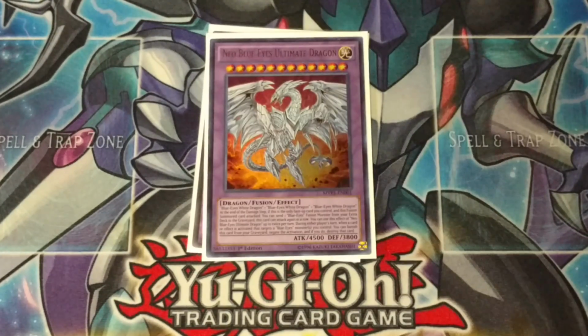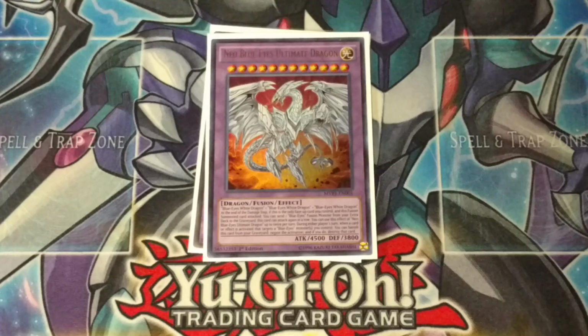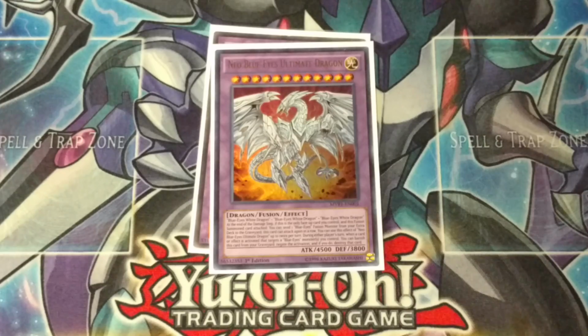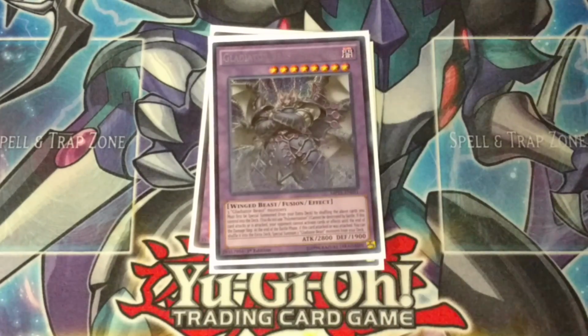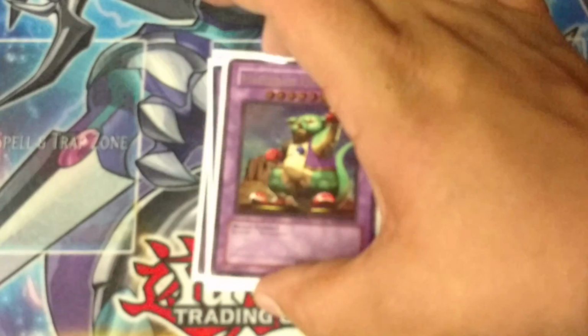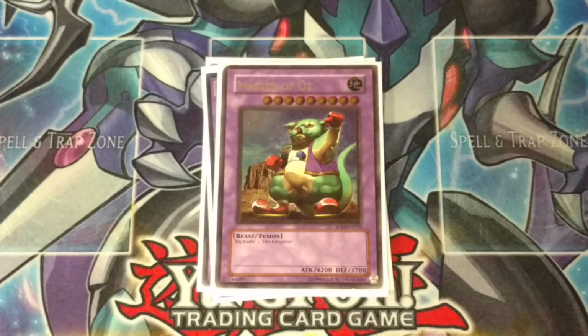Anyway, I run 1 Neo Blue-Eyes Ultimate Dragon. Very strong. Has an effect as opposed to the old Blue-Eyes Ultimate Dragon. I used to run it in this deck, but once this guy came out, I was like, nah, man, it's all about Neo Blue-Eyes. 1 Gladiator Beast Nerokius. He's got some pretty powerful effects, and at 2,800, he's pretty strong for a contact fusion monster. I run 1 Master of Oz. He's the strongest beast type, and if you combo him with Poisonous Fangs, Closed Forest, all that good stuff, he becomes the champion you know he is.